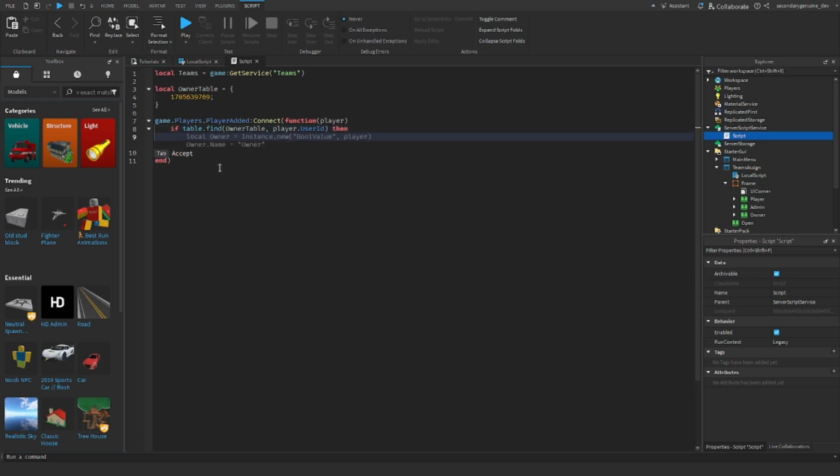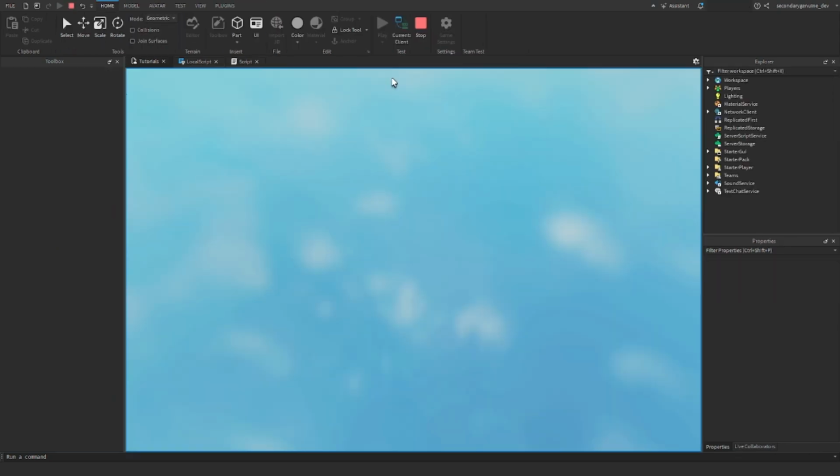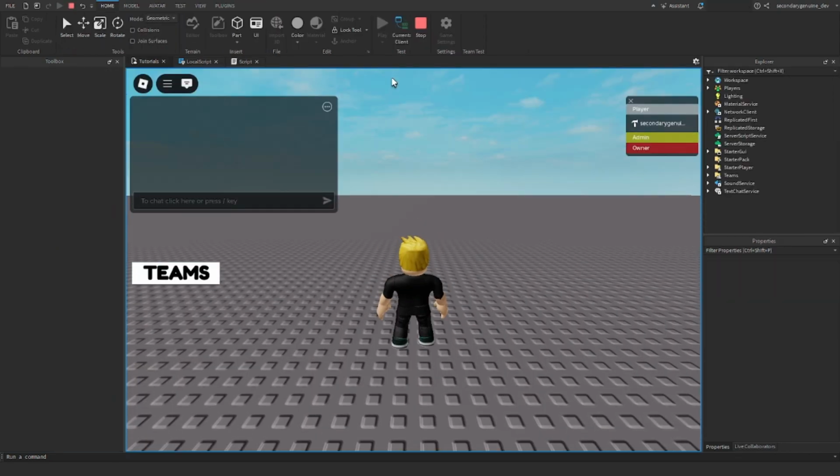And then this is now going to detect whether the user ID in here is the equivalent of the player's user ID that is in the server. Now what we need to do is player.Team equals Teams.Owner, like that. This is basically the system that will automatically put me into the owner team.